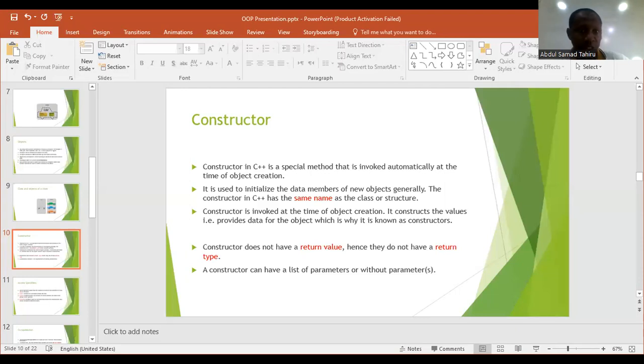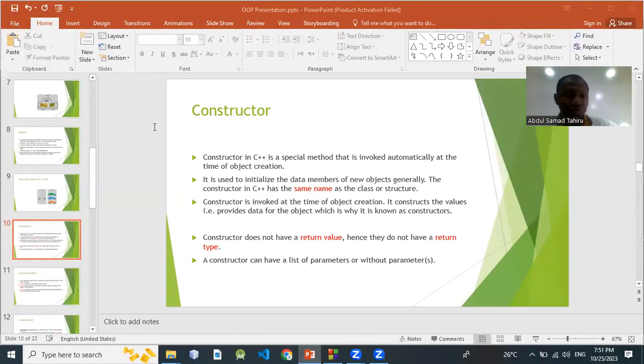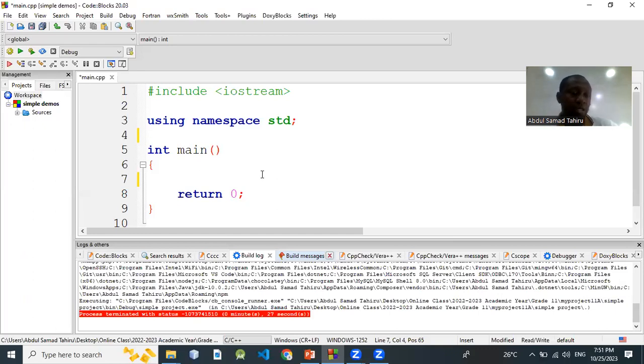I want to share the entire screen. So now let's go to our IDE. We're going to use the Code::Blocks IDE to demonstrate the OOP concepts using classes and objects.